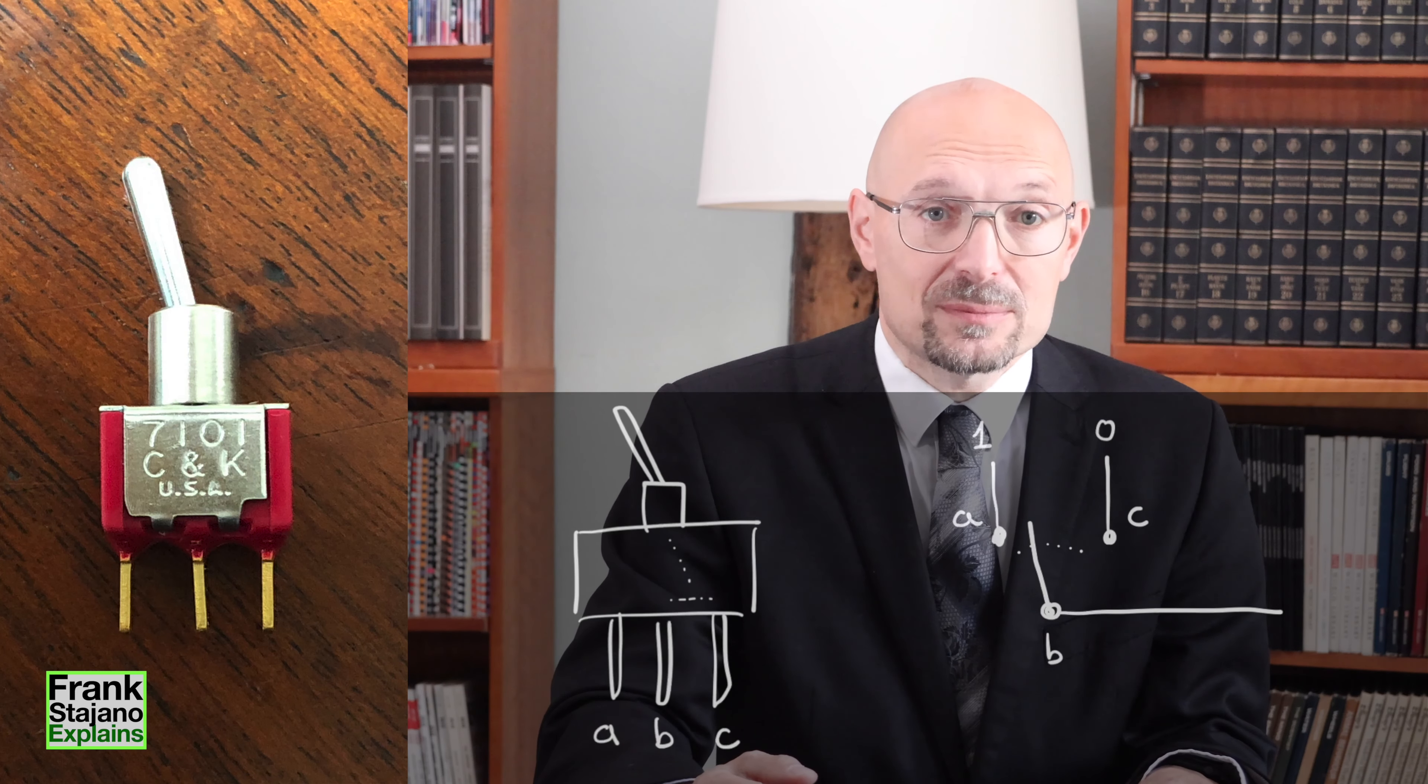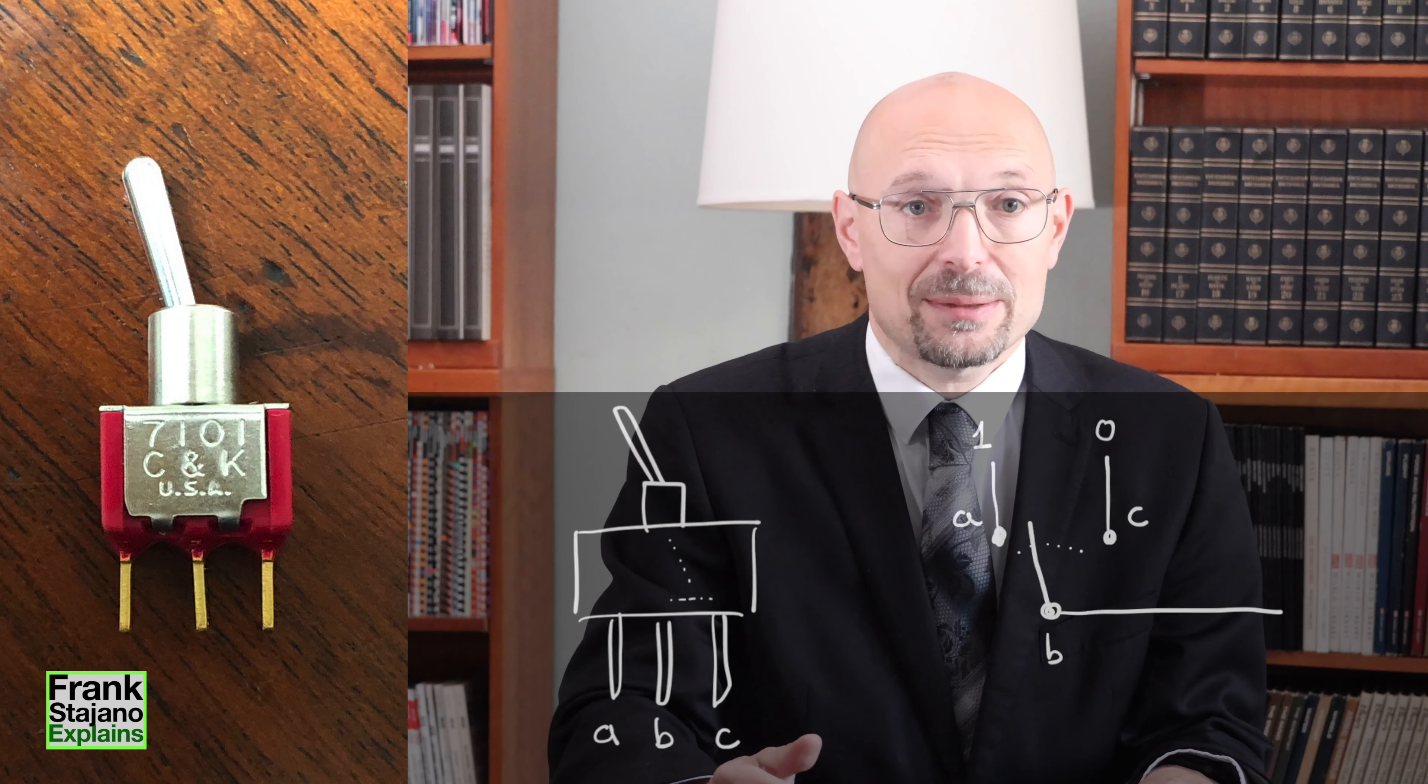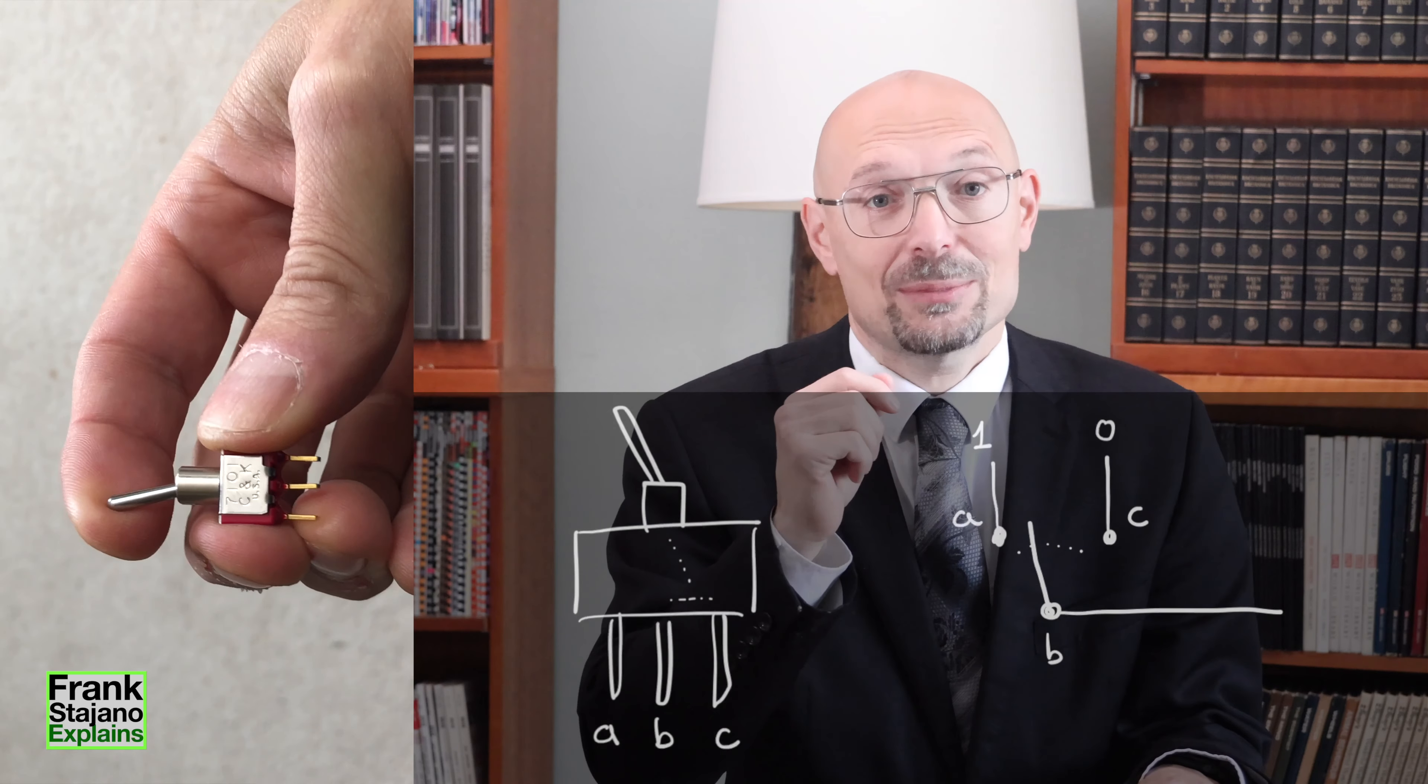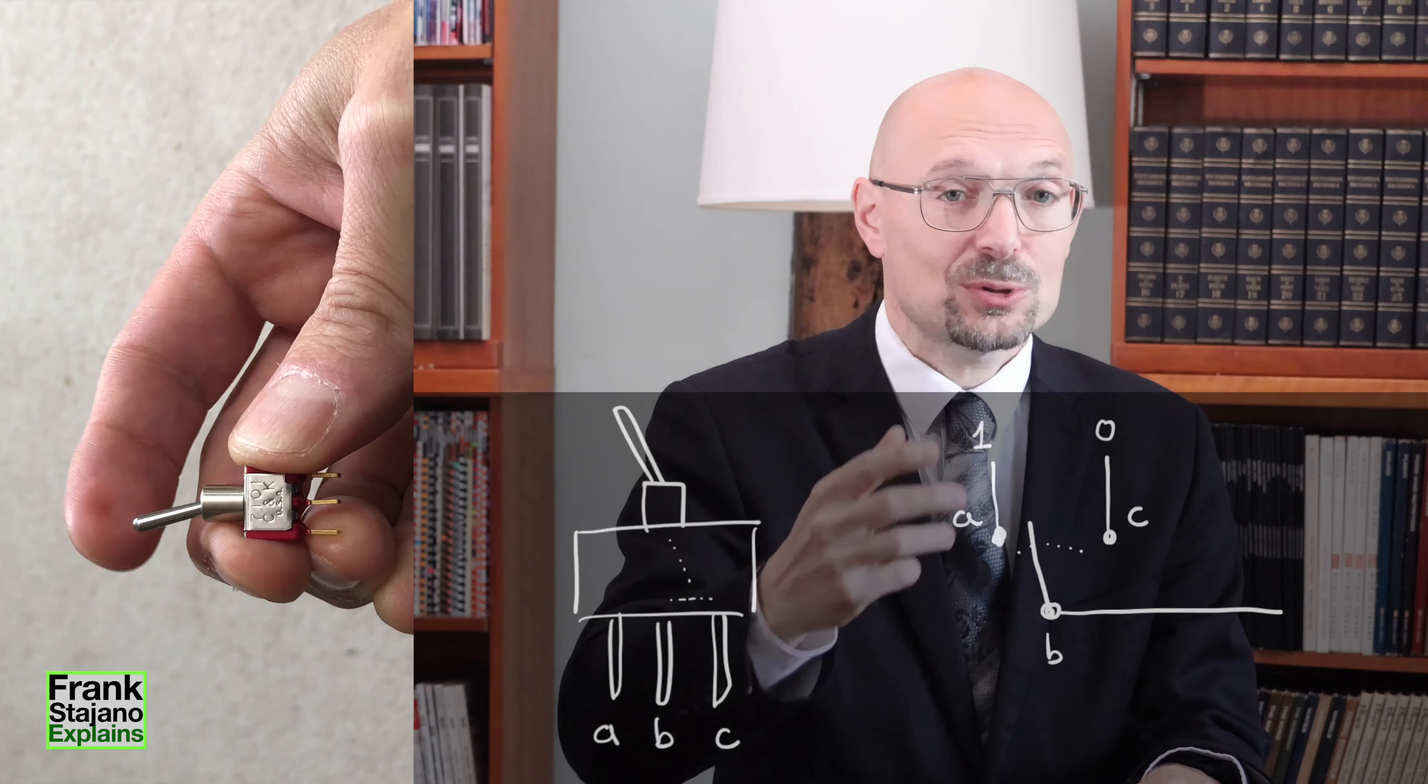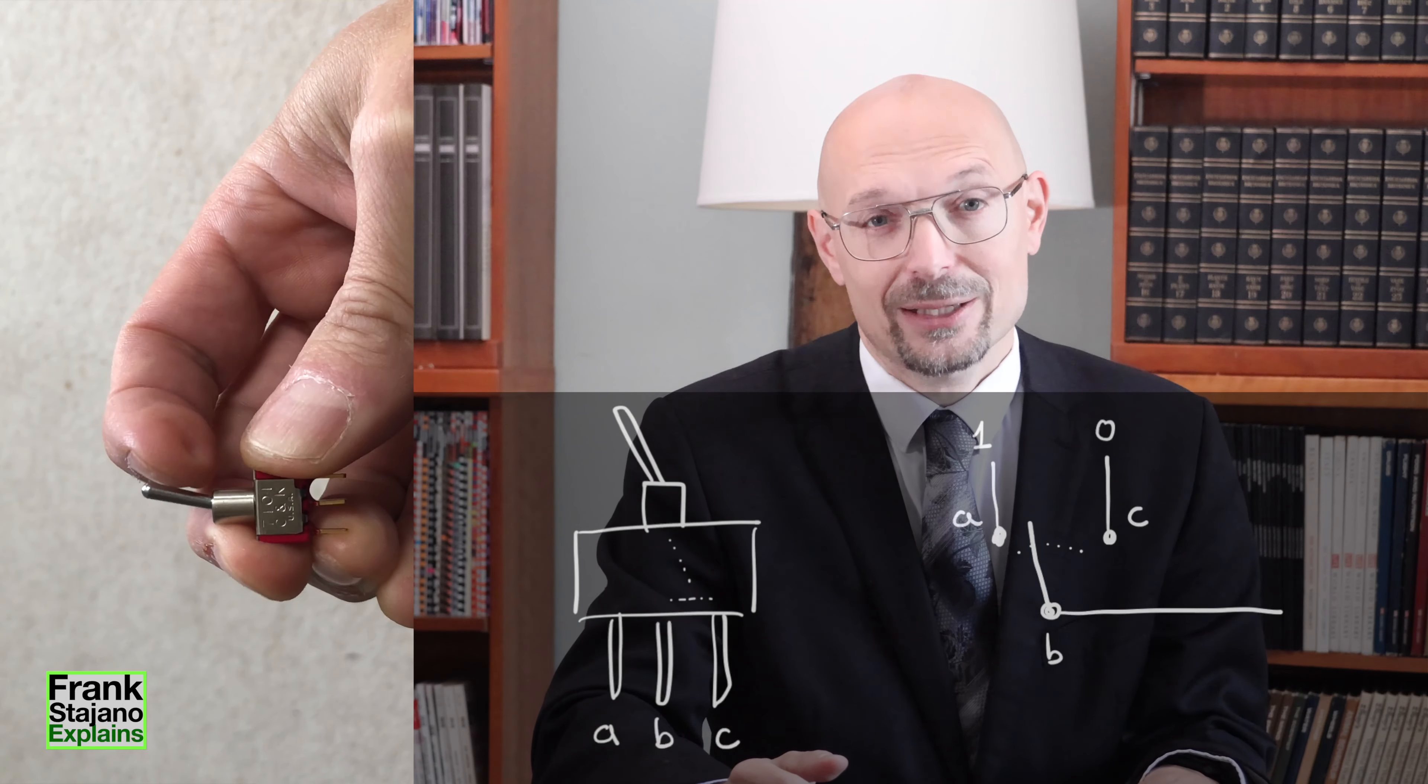That's also a one-bit memory, just like my circuit with a loop. It doesn't have a loop, and unlike the previous attempt, I can even set it to one value or the other, which is good. The trouble is that in order to set it, I must use my finger. Instead, the rules of our game were that the input must be the output of some other gates, and my finger is not the output of another gate. It's something that's outside the system, so it's not really allowed by our rules.